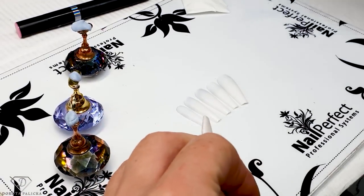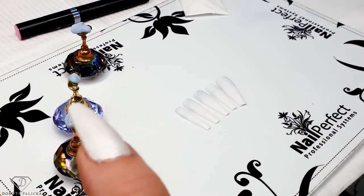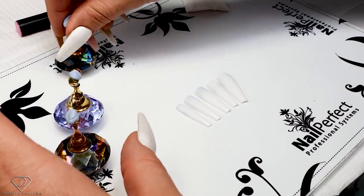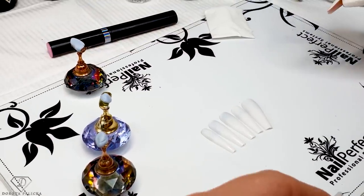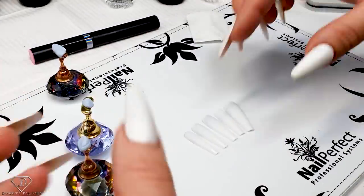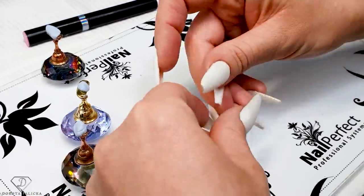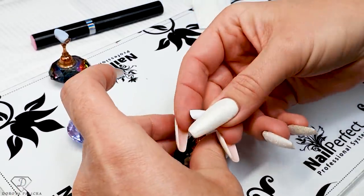Obviously, if you're doing it for yourself, then you would just pick the tips and measure, and that actually gives you the best sizing. Another tip I can give you is to go for a little bit bigger size, because you can always adjust it with the file. But that's the tips prepared, the size is right. And now we are going to do a beautiful winter redesign.